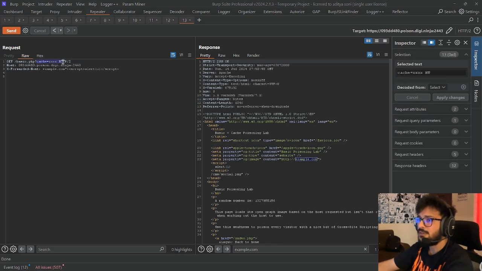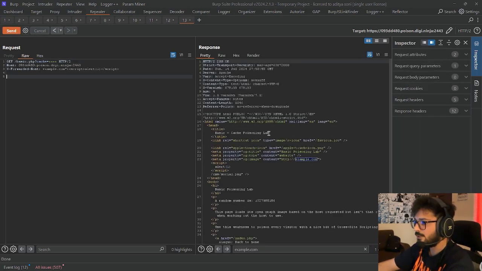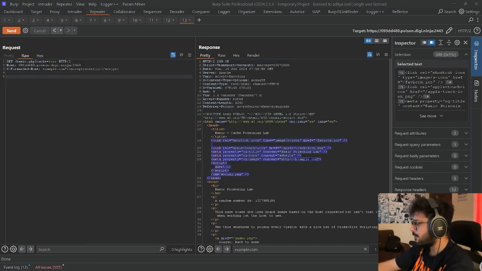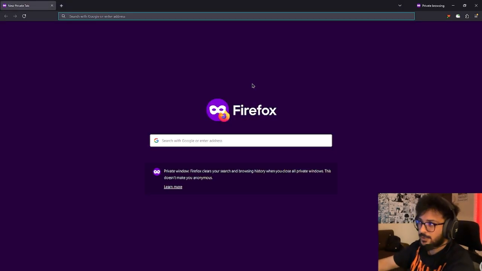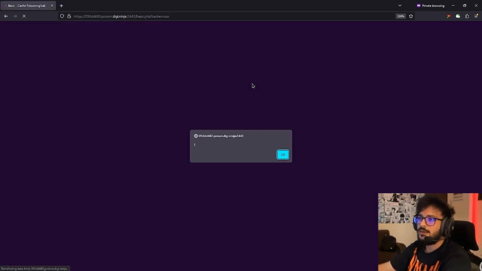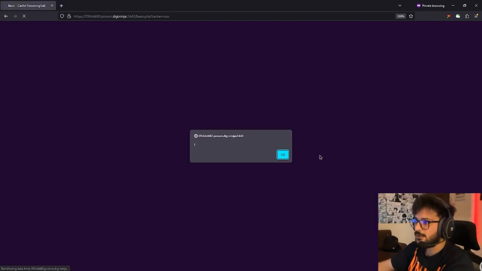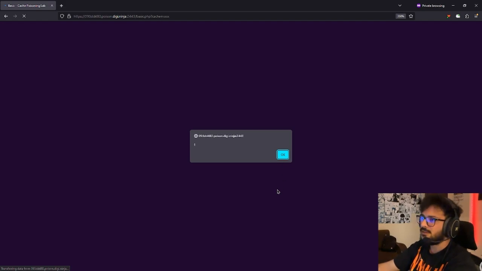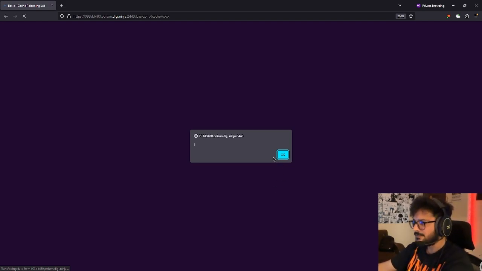Changing the cache buster, this is the important part. It stores a new request and copy the URL. Let's open an incognito tab, and you can see XSS can be achieved. This is a part of cache poisoning. Not always can it lead to XSS, but in this case you can increase your severity.